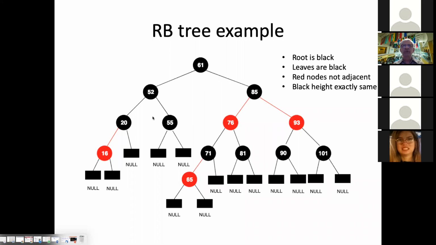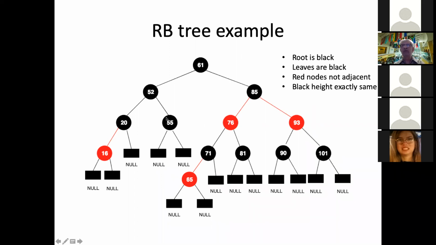Now, if I were to do a right rotate at 52, what would happen? 20 would go up and 52 would come down, right? So 20 would become the parent of 52, and in fact, nothing else would change. So this guy would go up and this guy would go down, right?